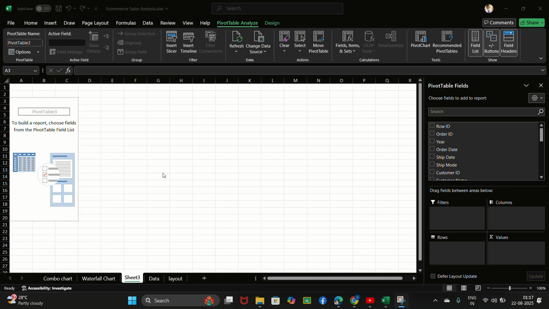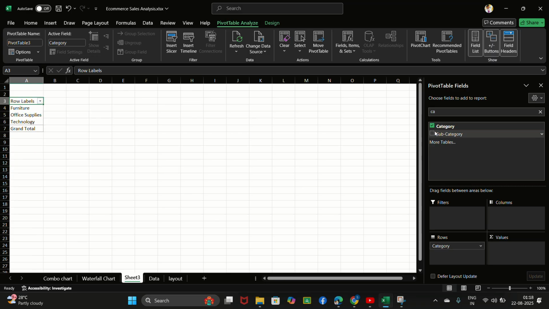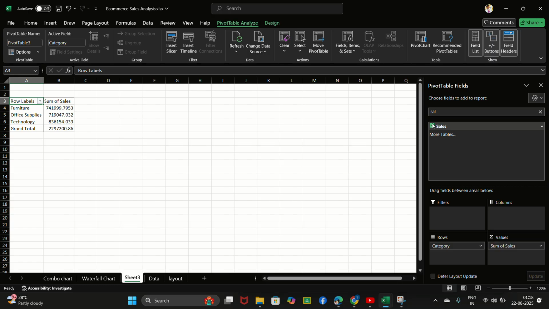For category-wise sales share, we select category as row and sales as values.